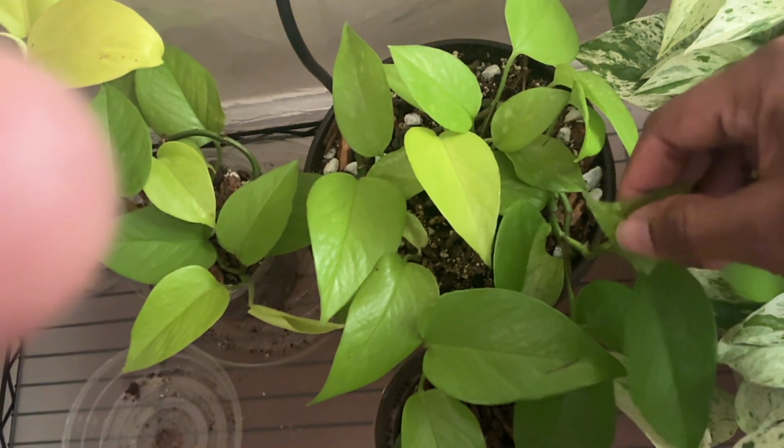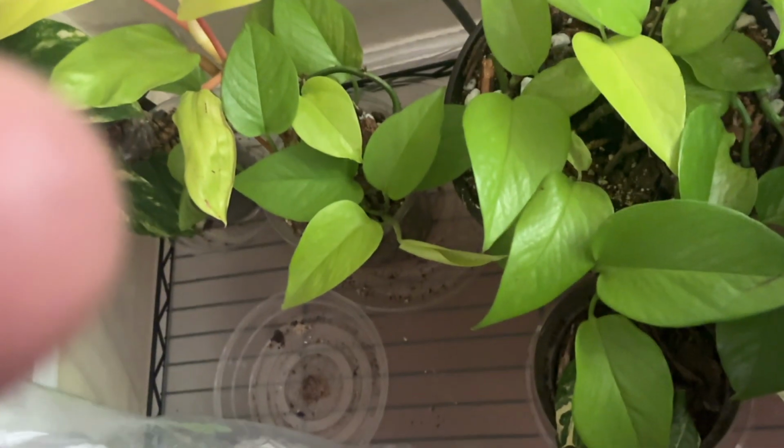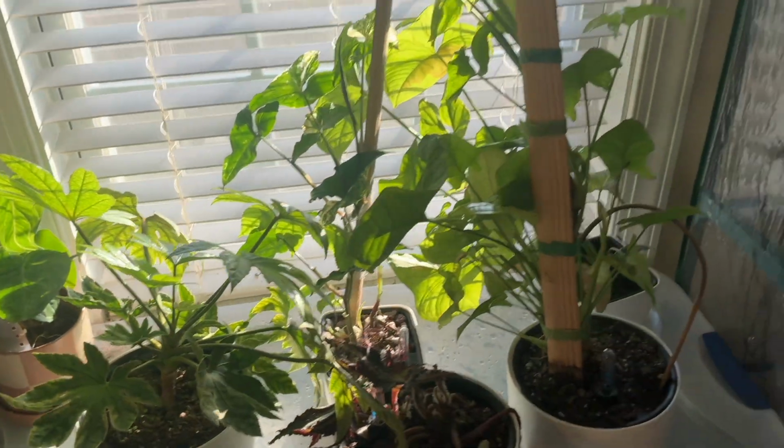Inside of this cabinet, it usually gets about 8 hours of grow light, probably every other day. And the plants seem to be pretty happy with that. Often I have to make sure I just don't forget about it. Over here, this is the El Choco Red that's inside of there. And now let's go take a look over here inside of this greenhouse. I know we don't go in here much, but that's because it's just boring right now.